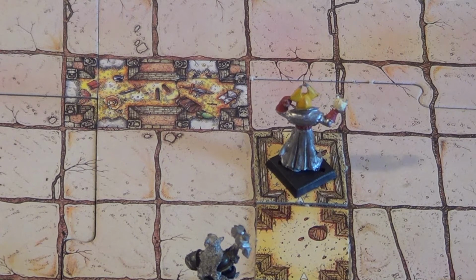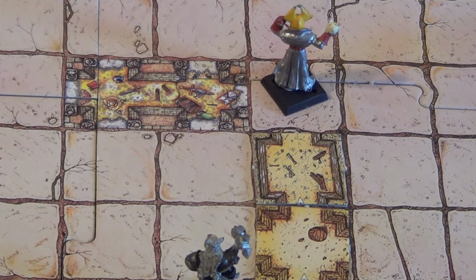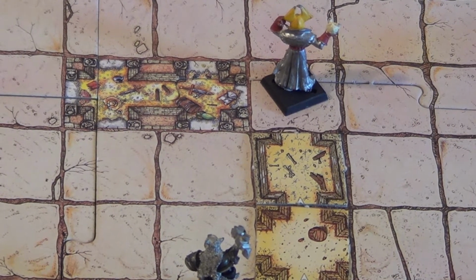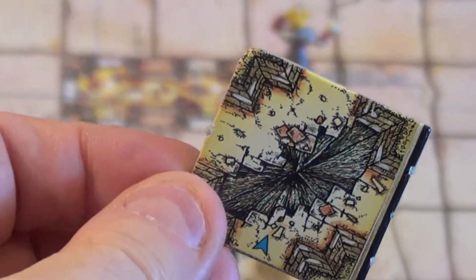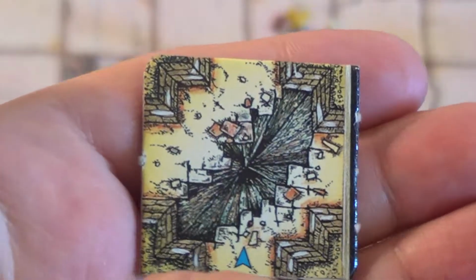And of course he's gonna go this way. See if he can get to the treasure chamber. Pick a tile. Make it a good one. Oh, right, okay. This room means that you cannot cross the chasm.